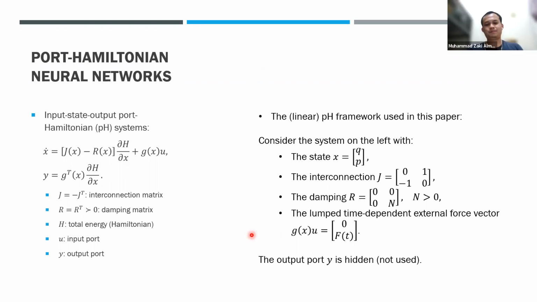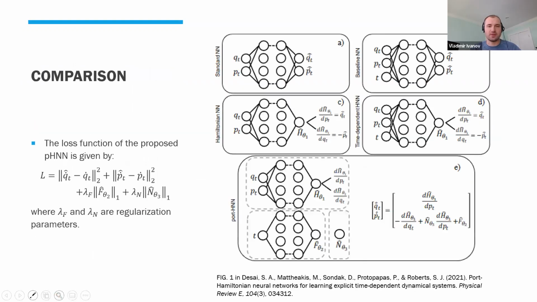Yeah, for the figure where you had all the architectures, I was just confused. And in the paper also I didn't really see them explain what exactly you are training, the N hat theta 3 for the Port-Hamiltonian. Is that trained on time, or is it in its own separate box?